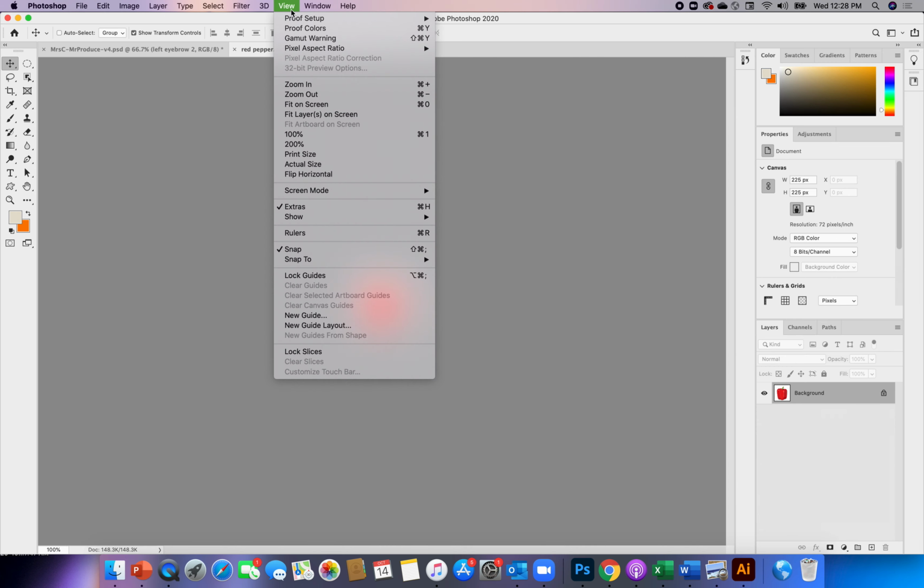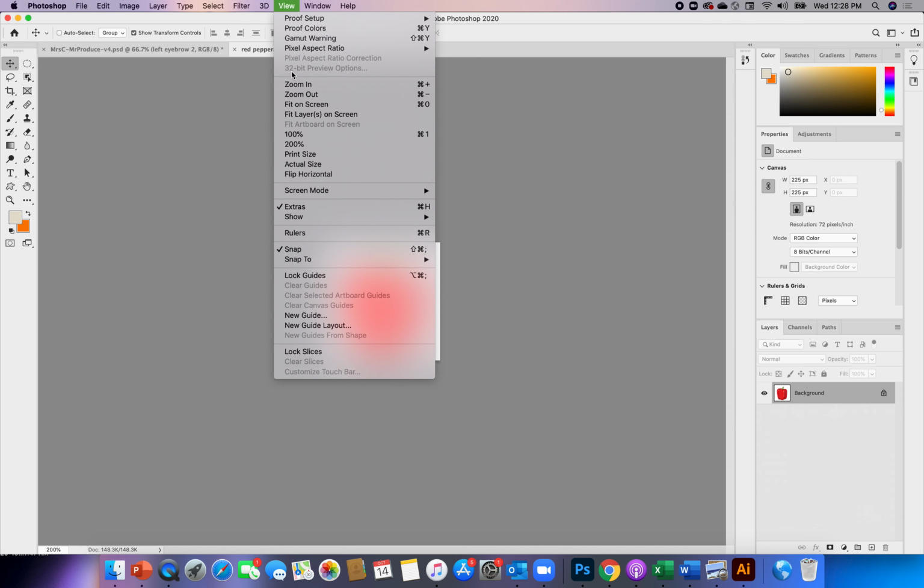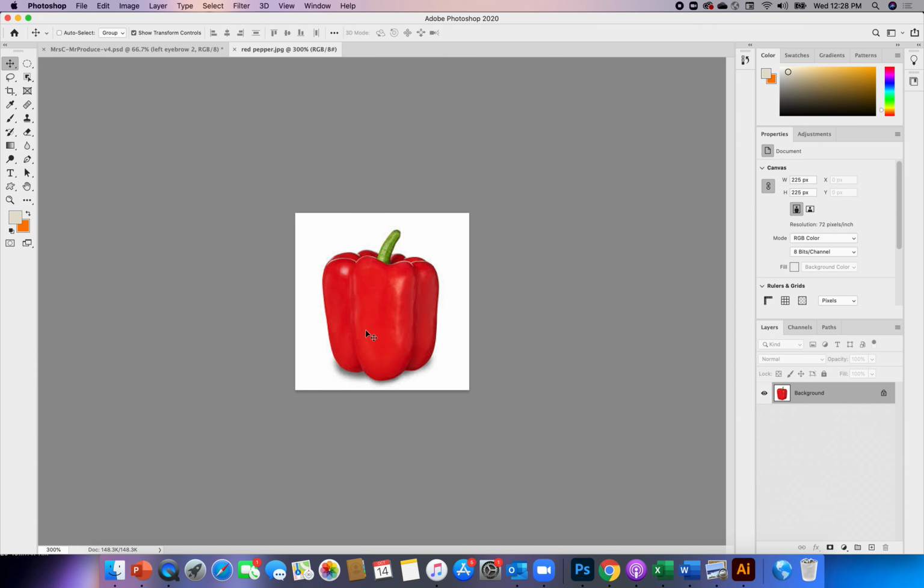Let me zoom in on it a little bit. What I like about it is it's got this automatic shape to it, and I can erase what I don't like. So if I go ahead and use the quick selection tool and just click on it, I can just grab this whole section.